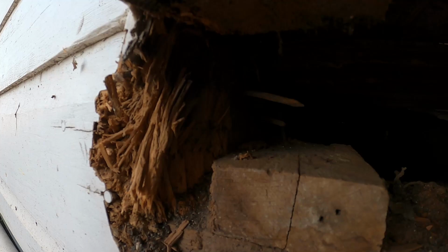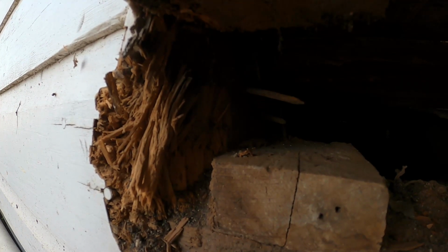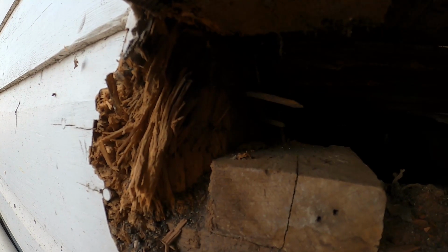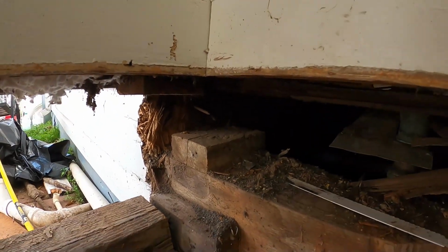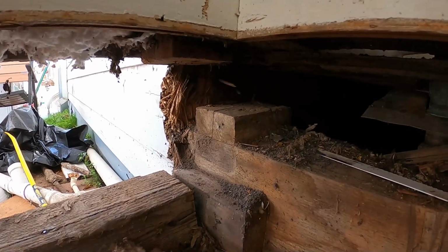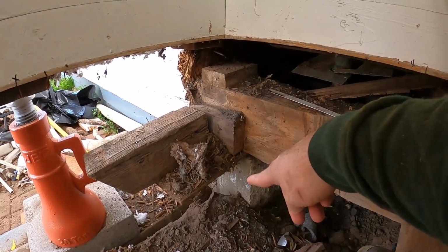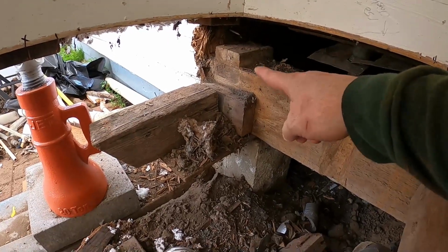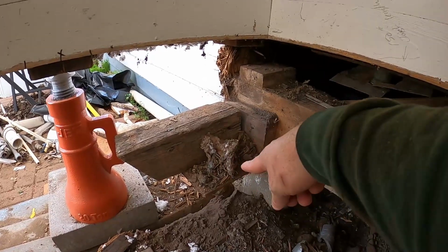I'll cut those flush, and then what I intend to do is use some Fasten Master structural bolts, or structural screws, really, I think is what they're called. Then get those back in there like a timber lock type, to tack all that back together. I'm gonna pull that 2x4 out. The new 2x6 will sit flush on there. And then in addition, I'm going to belly this one. I'm not going to go so crazy with it because it's mainly going to be only to support the lower side of the beam where it's cut. I'm going to leave a space in there because you can see the washer drain lines right there, so I need to get that through that opening.